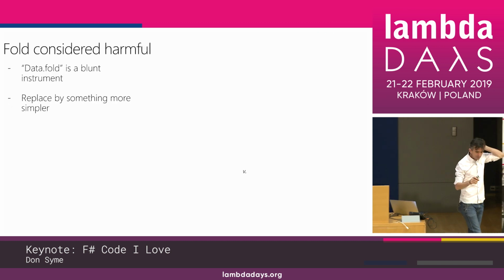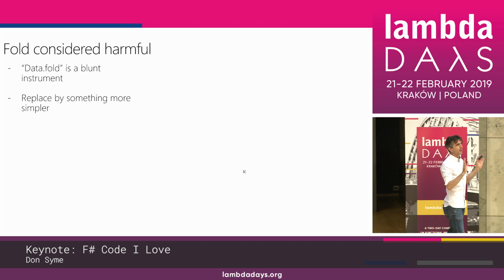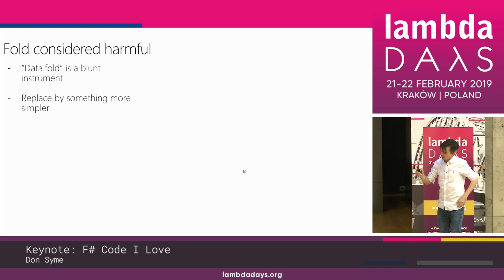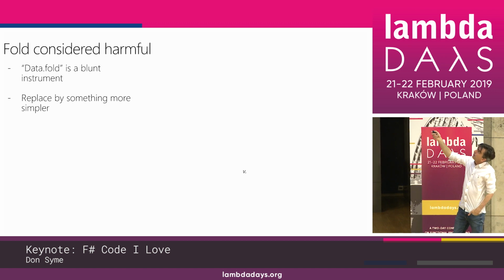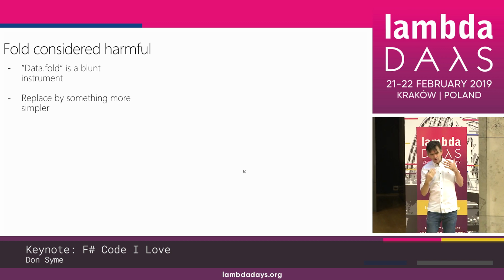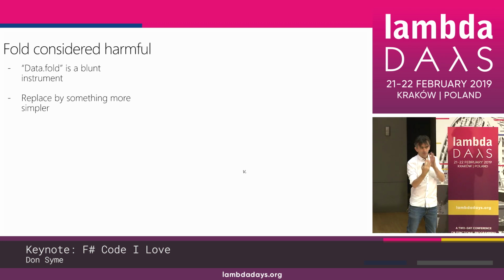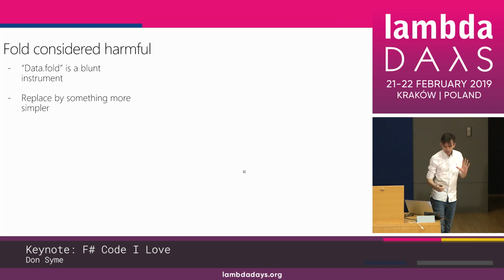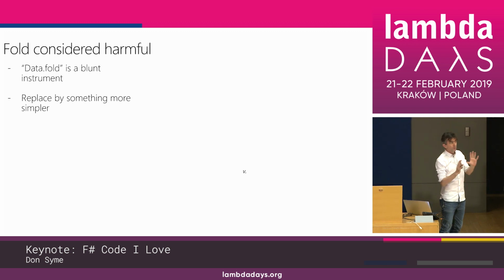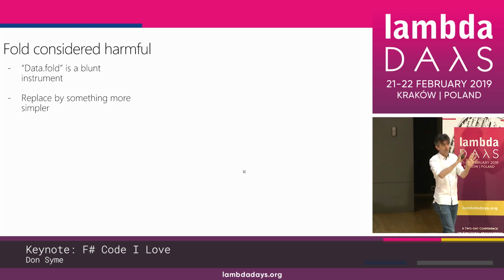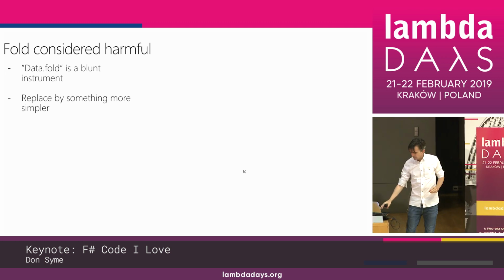Okay, fold. You won't actually see much use of fold in F# code. Again, I think if you compare Haskell code to F# code, then you won't see anywhere near as many uses of fold. So it's a very blunt instrument, and I actually think of it as a bit like a go-to in your code in many ways. You've got to really look at that fold and what's the state? It's the introduction of this state being passed through an operation that needs to be decoded. And in many ways, when you use fold, you're kind of doing imperative programming because you're introducing state that you have to consider as it gets passed through.